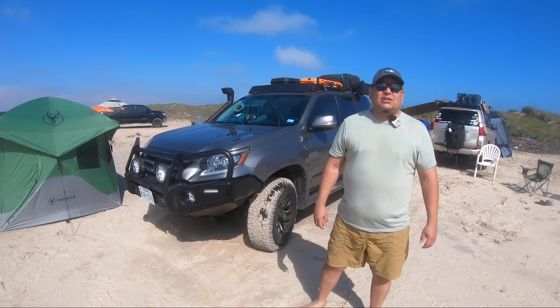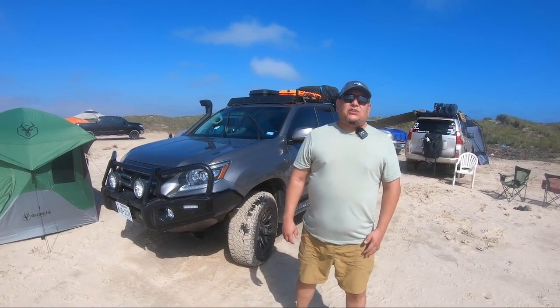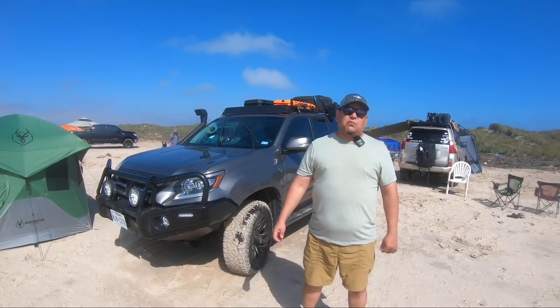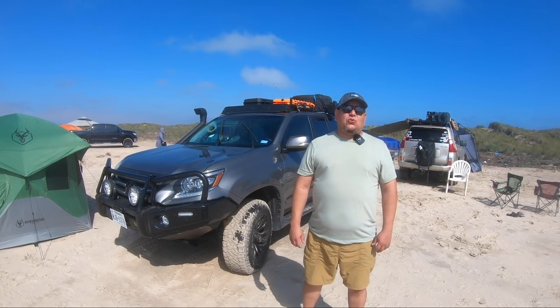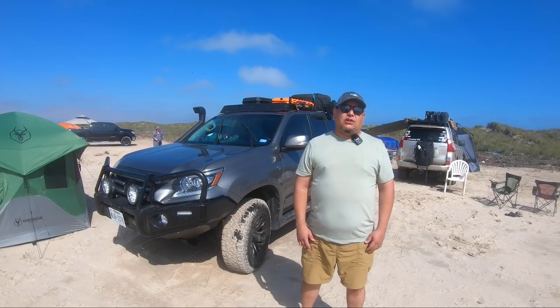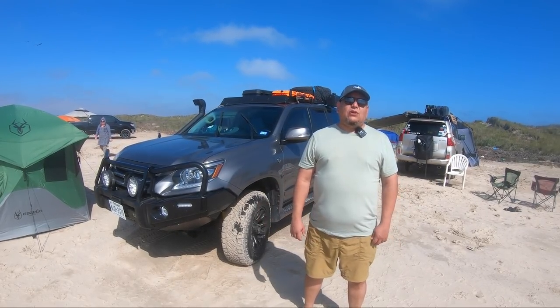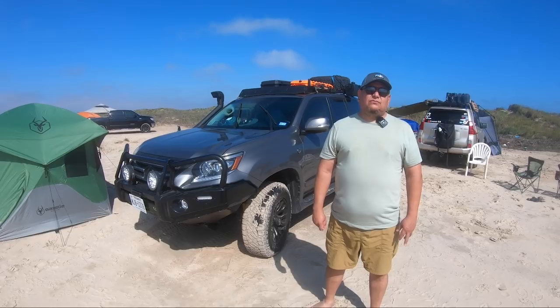It's the base model and I bought it used with 73,000 miles. We've been enjoying it ever since. I mountain bike so I wanted something that was able to go off-road, but we also like to camp and got into overlanding. I wanted something with a bigger engine, more powerful — I'm used to a V8. My wife wanted something comfortable, so we settled on the Lexus. We were interested in the Land Rover Defender, but the price and trying to modify a brand new vehicle would be kind of hard.